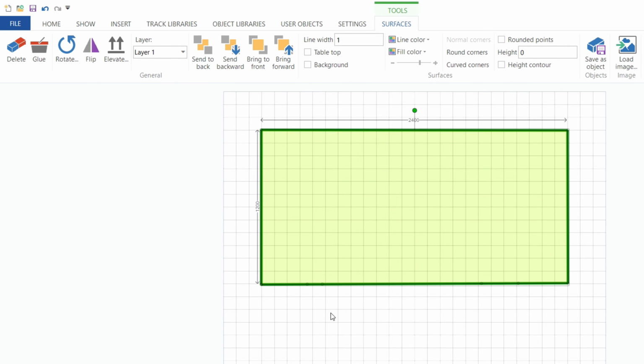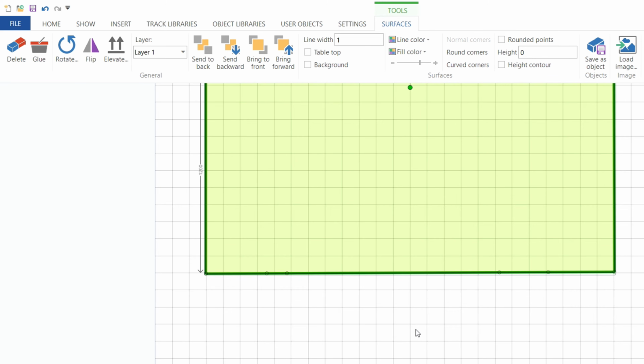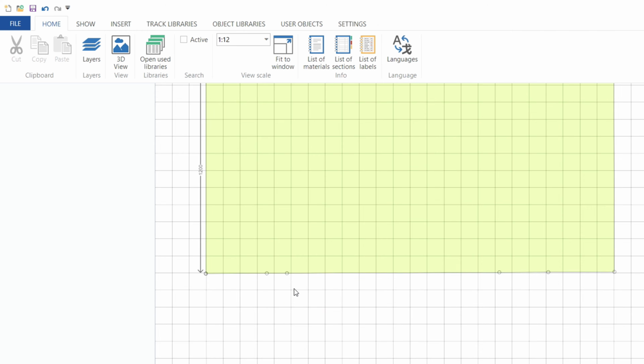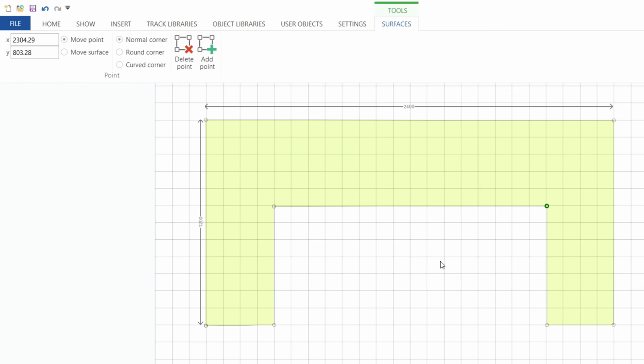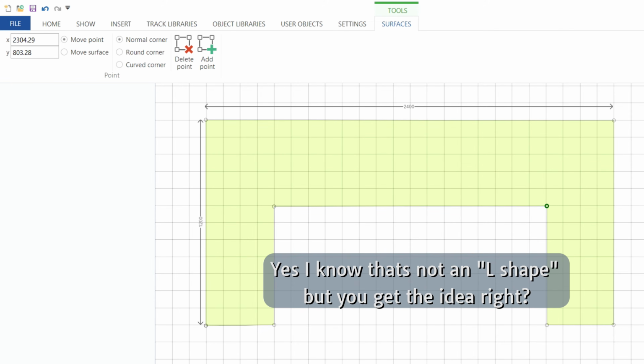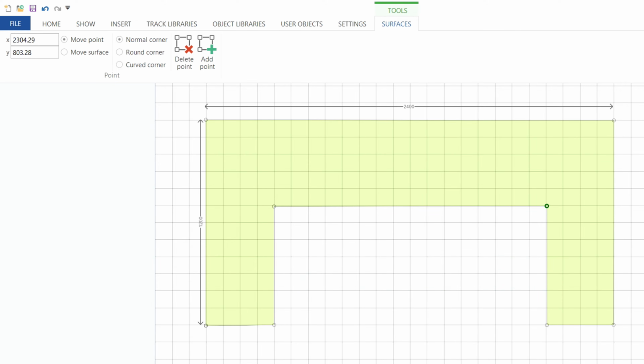Okay. Now if I just zoom in and left click, see how it turns green? What I can do now is say, alright, I'm going to want an area in my layout that I can walk in and touch the backboard. So now if I bring that down, then you can see that I've now got an L-shaped baseboard. So that's the beauty of using the insert surface.